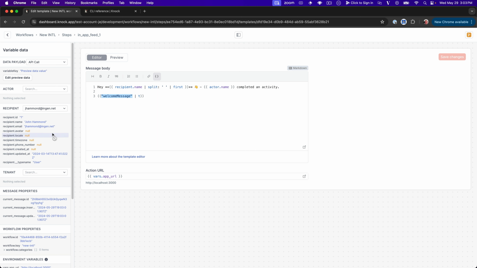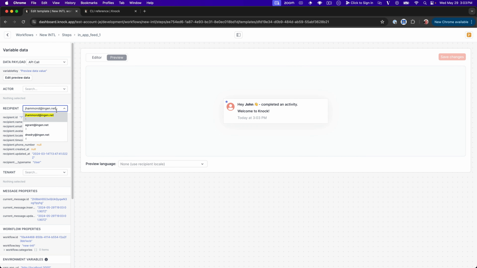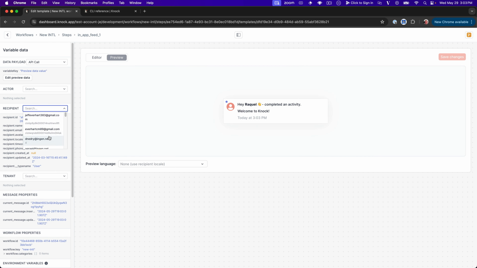So if we have a user who doesn't have a locale specified, meaning we fall back to the English default, or one that is English, they'll see that English message. But if we come in here and we select another user who has a Spanish locale defined, we'll see that instead we show them that translated string in the Spanish target language.